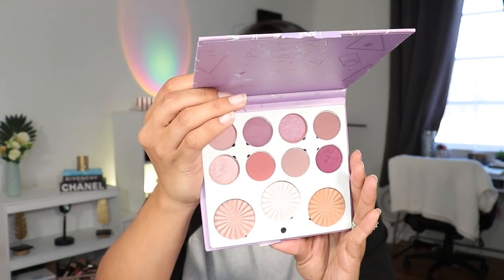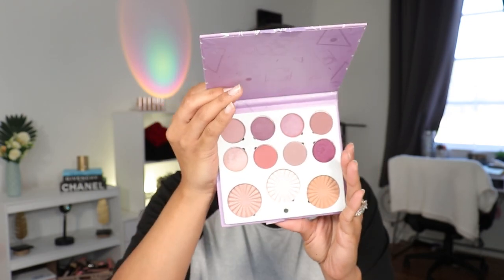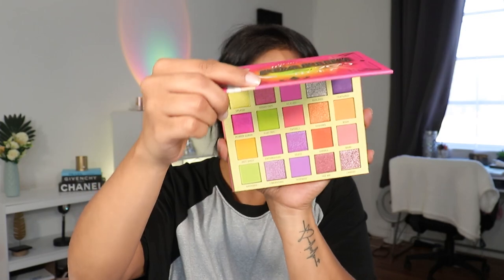The Ofra x Samantha March collab called Life's A Draft — this stays. She's beautiful, the formula gives you highlights and bronzer. She stays. The Rude Cosmetics Roaring Twenties Neons — she's gonna stay. Out of the palettes that are staying, if there are any you want to see in a tutorial, like if you want to see neons, let me know in the comments as we go.